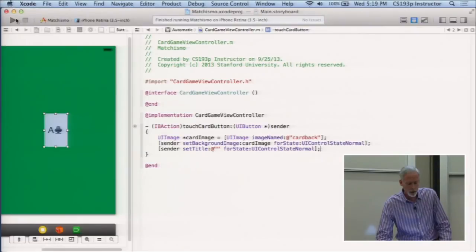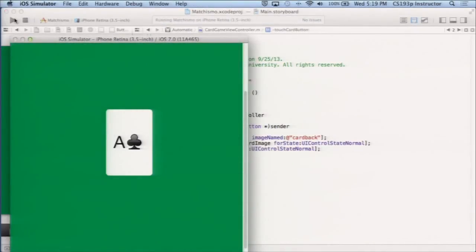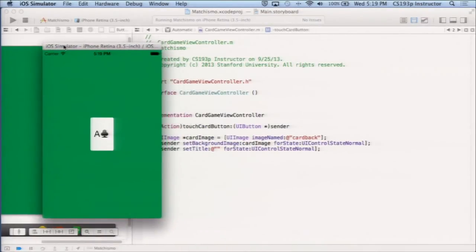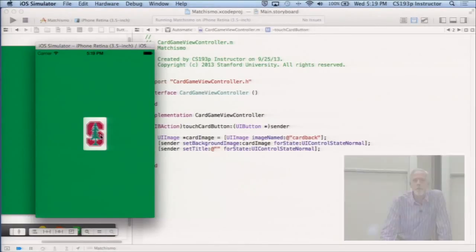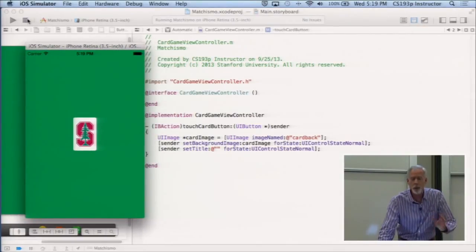So actually, if we run this, if you hit Command 3, it makes it smaller. Command 3? Okay, let's try that. Oh, cool. Awesome. So there's a miniature version of it. Okay, so here's our card, and if I click on it, oh yeah, it flips over. Yes, Stanford logo with the tree. Oh, but now if I click, it doesn't do anything else. It always flips over to the back, which is exactly what our code does, right? So that's good. So let's fix it so that it flips both ways.